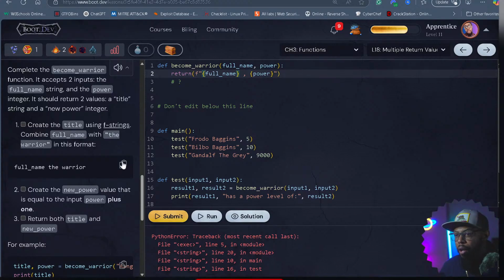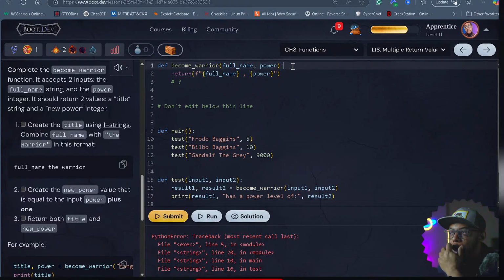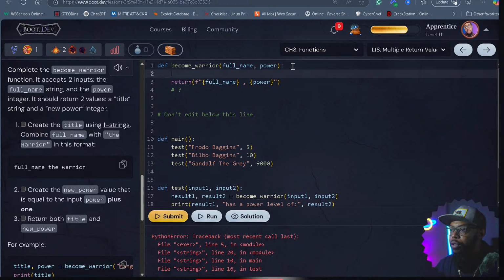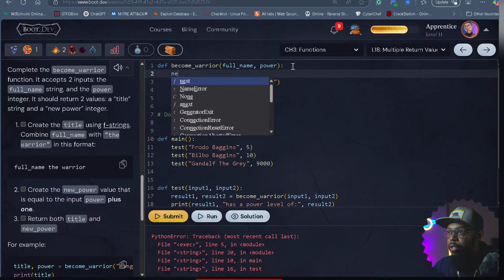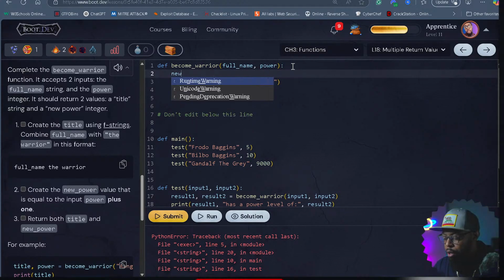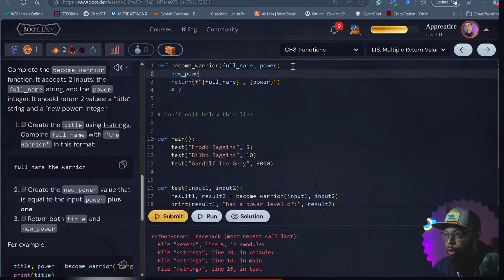Create new power value that is equal to the input of power plus. Okay, so what I think they want us to do is new_power equals the input of power.